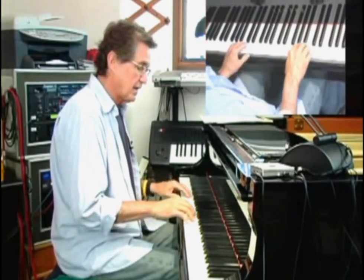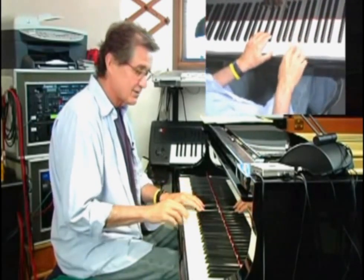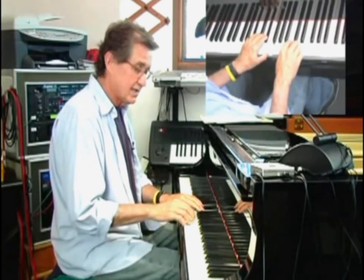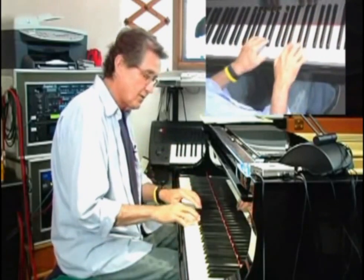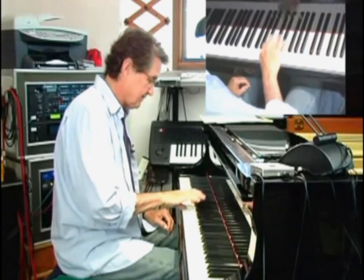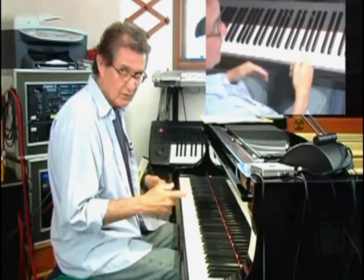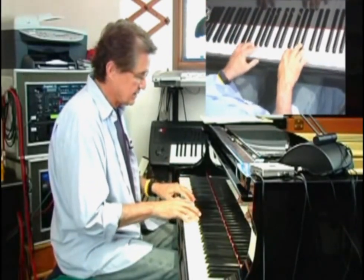So I shouldn't play, because this is a minor, so I shouldn't play the major. So the E's pretty much out for the whole thing, unless I wanted to use the E as a note to go into some kind of blues sort of nature. So we might play a thing like this.